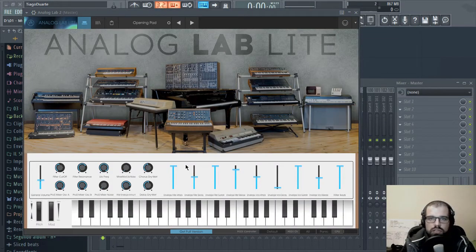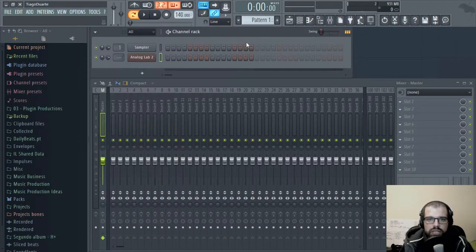In today's tutorial we are going to have a look at this new plugin that I got, Analog Lab's Lit, and this was a free plugin from my audio box USB audio interface. We are going to have a look and explore some of the sounds. Maybe do a more hip-hop beat, and let's see what we can get out of this new plugin.